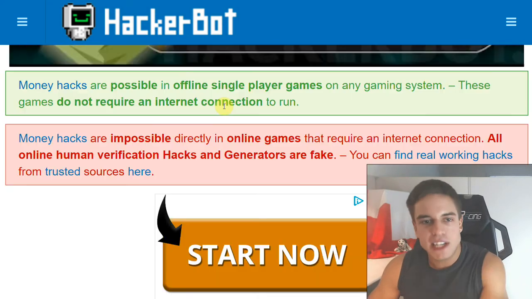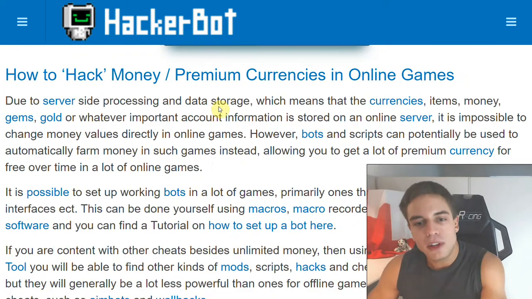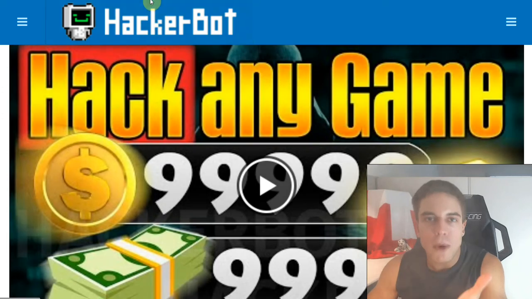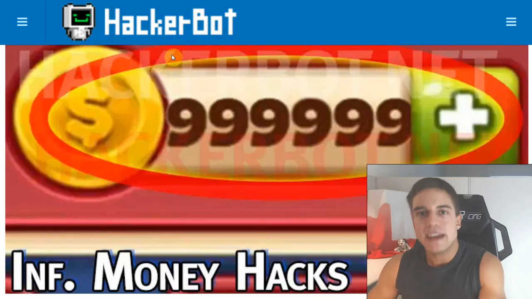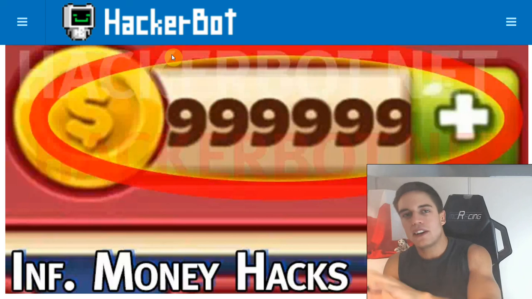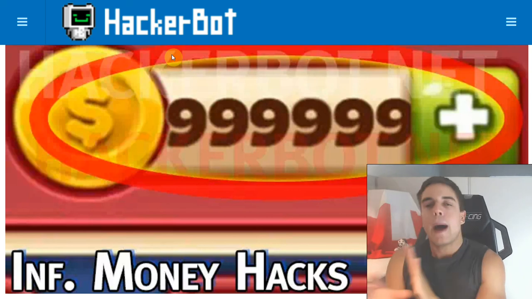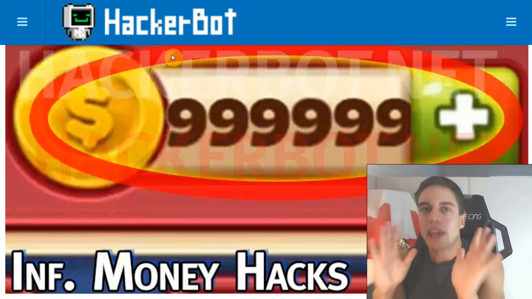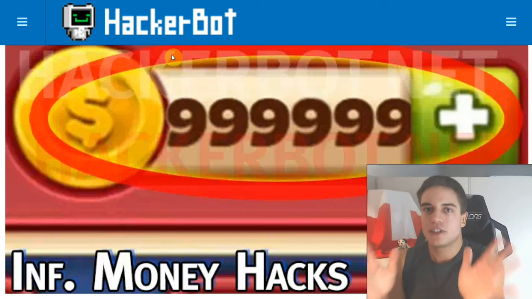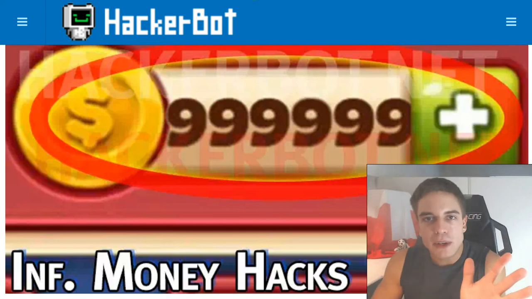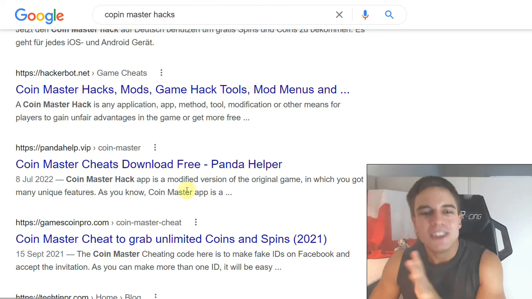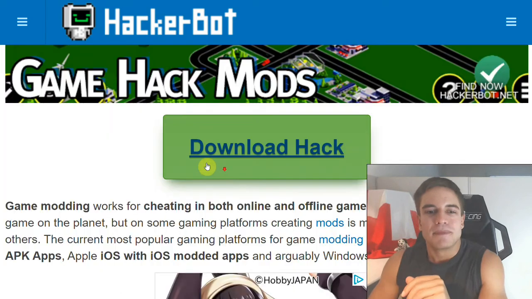We've gone over what cheats are possible. Money cheats in all of the popular games will usually not be possible, no matter how awesome it sounds. They are usually online based, so if you disconnect your data, your internet, your Wi-Fi, and you can't play the game, then you're 99% certain that you can't get working money mods for that game, no matter what the people on Google say. Because they're lying, okay? They're simply lying to get you to click on the result. So please, anyways. So that's mods.